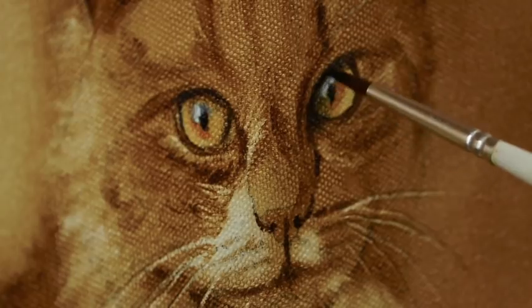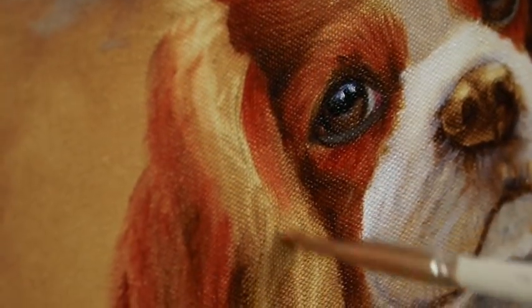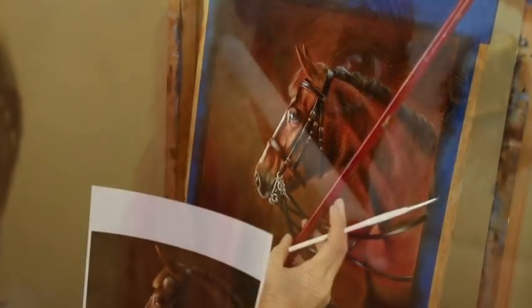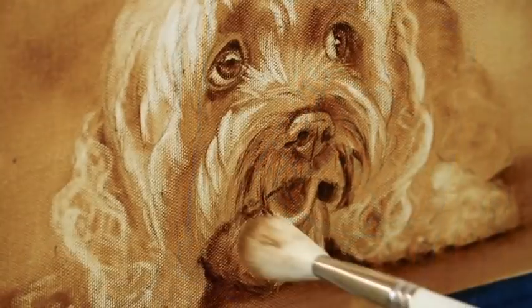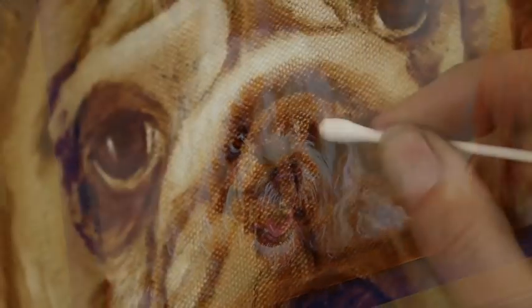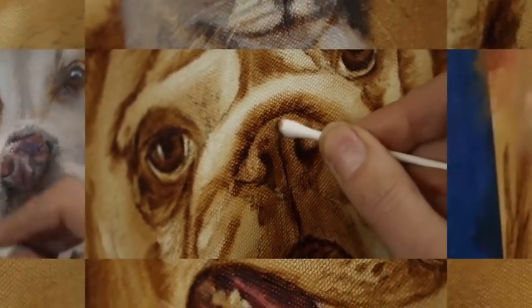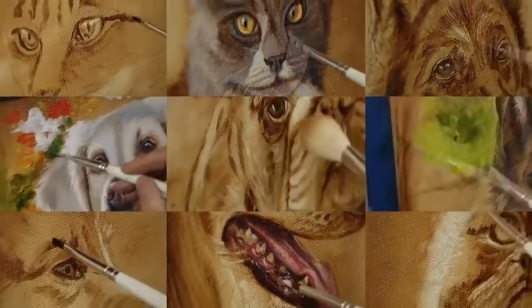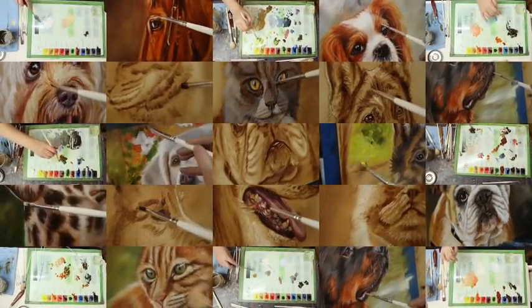With my guidance, no matter what experience or skill level you think you have, you will learn my simple three-step process to painting beautiful pet portraits. My three-step approach will enable you to learn a formula for getting consistent results time after time. The course includes over 20 hours of professionally filmed and edited video tutorials so that every brush stroke and every palette shot is captured and revealed. You will not miss a single thing.